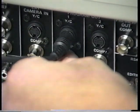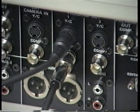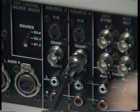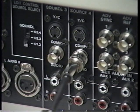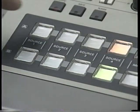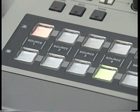Start with taking one of the main outputs from the MX-50 and plugging it into input source number 4, or whichever input position that you seldom use. This connection can be done with either a YC cable or composite, since the secondary source doesn't play a big part in overall resolution. Assign your main video source to input number 1.